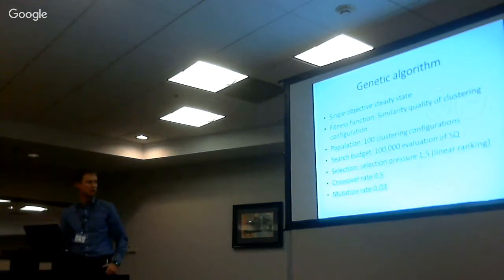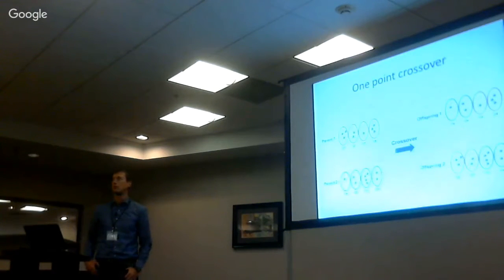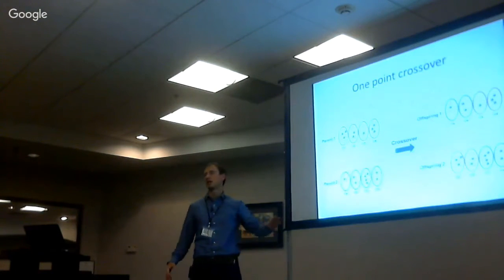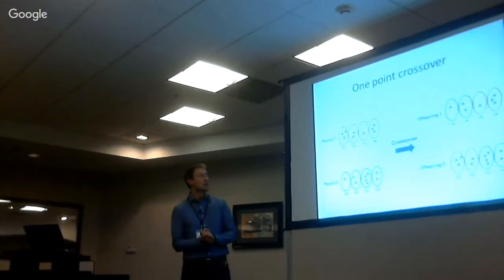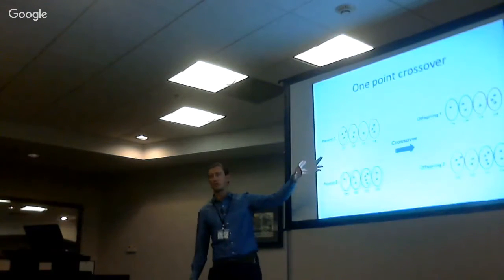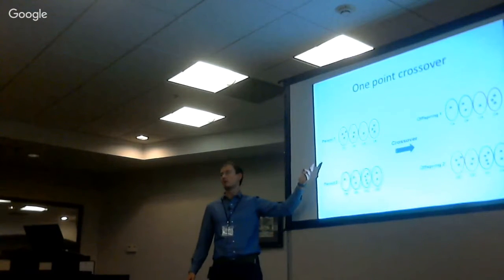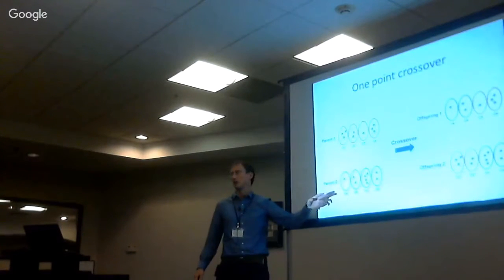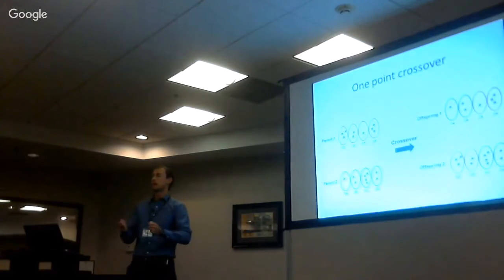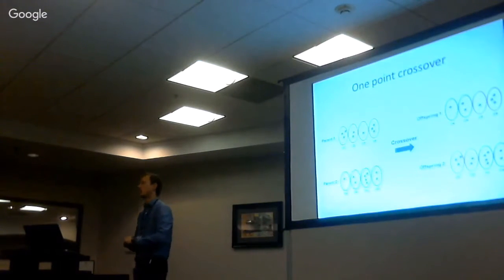The configuration parameters are on this slide, but I'm not going to spend time describing them. I just wanted to comment on the one-point crossover operator that we use. If we have two clustering configurations that are the two parents selected to create the offspring, we take a random number of clusters from the first parent, a random number of clusters from the second parent, and we have the first offspring. The second offspring is created taking the remaining clusters from the first parent and the remaining clusters from the second parent. Of course, these two clustering configurations might not be valid. In case there are duplicated elements, we remove one of them randomly. If there are missing elements, we assign them to a random cluster, possibly a brand new singleton.